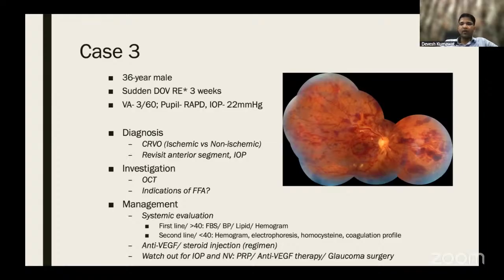So you have to tell about the assessment of the coagulation profile in such a patient, and then the options for ocular treatment, anti-VEGF or steroid injection, and the different regimens that are used. So you should be well versed with the PRN treatment or treat and extend treatment. And it is important that you always mention that you have to monitor the patient for neovascularization and intraocular pressures, and later on, the patient can develop neovascular glaucoma as well.